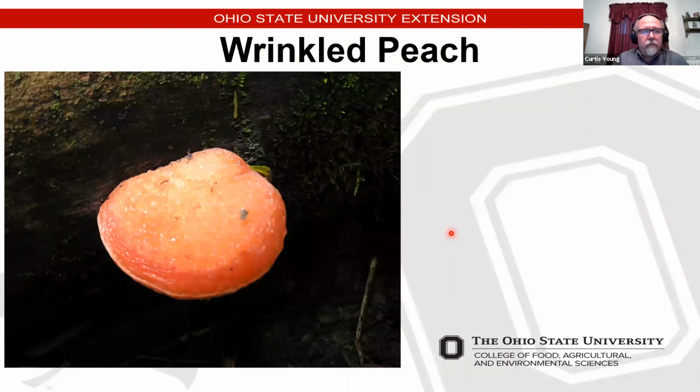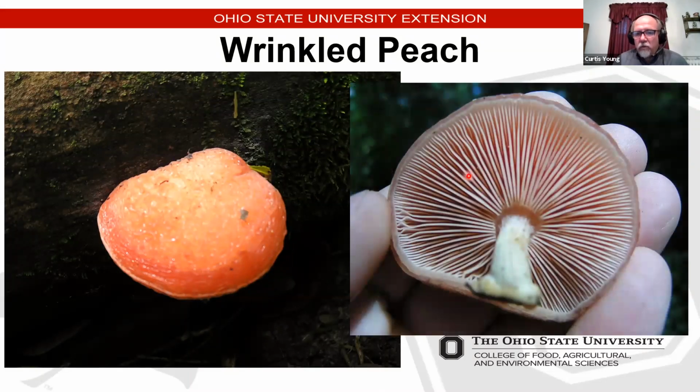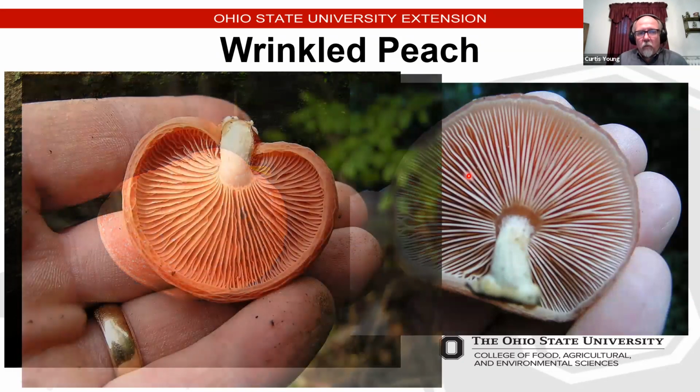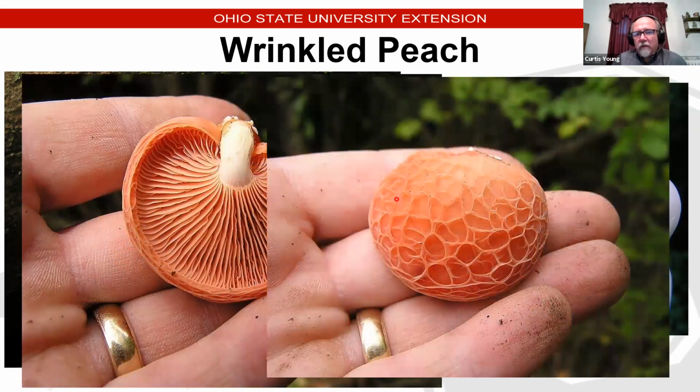A very pretty guild fungus is one called the wrinkled peach, and it does have a peachy coloration to it. Fresher specimens are more peachy in color, but the most unique characteristic is this articulated surface to the mushroom. Presumably, it's common, but rare to find. You just have to be at the right place at the right time to see them.